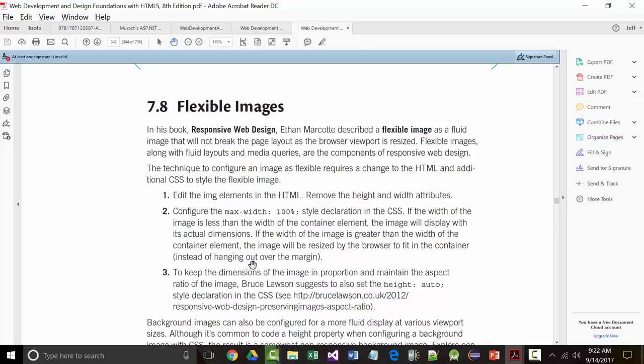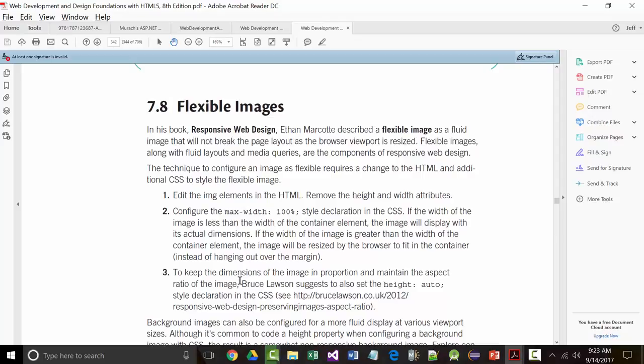All right, they do tell you with these flexible images, it says edit the image elements in the HTML. Remove the height and width. You're doing this if you want this to be able to display on a wide variety of devices. You get rid of the height completely and you replace the width with max-width 100%, which tells it to scale and keep the dimensions of the image in proportion.